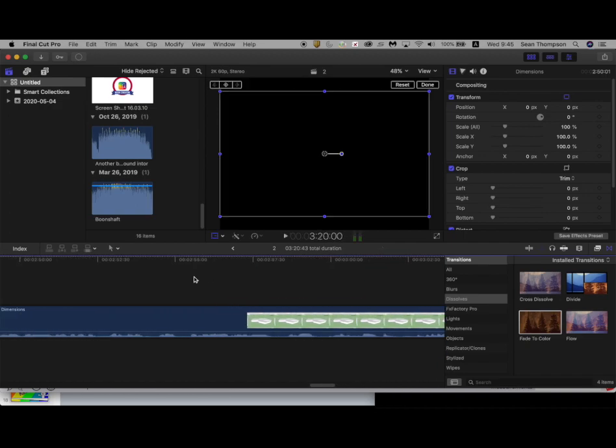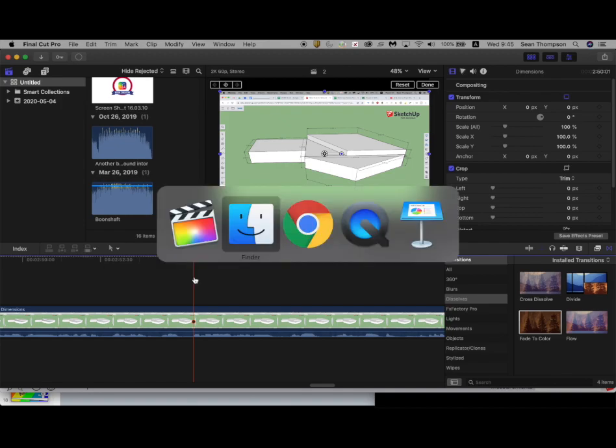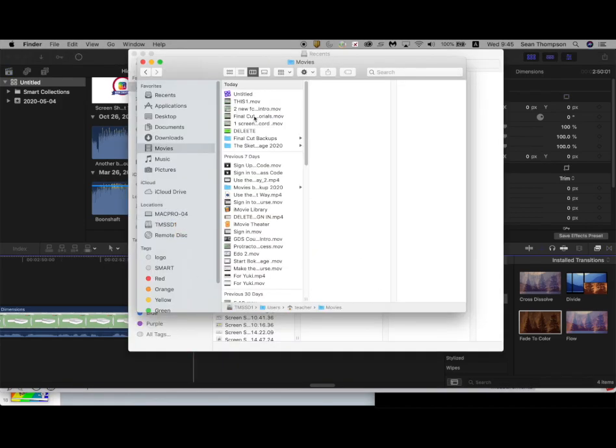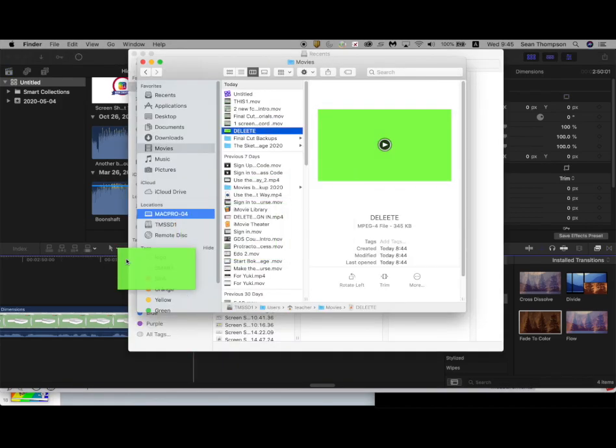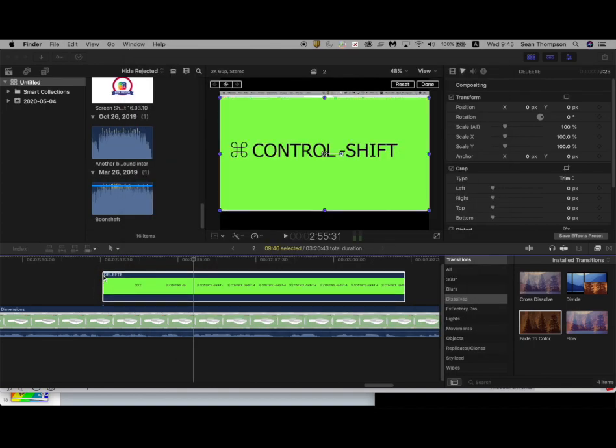I'm going to show you one more quick thing here. I made in Keynote a little video so that I can show people. At one point in my video I was talking about taking a screenshot with Command Control Shift 4. I wanted them to see the commands while I was saying it, make it easier for them.